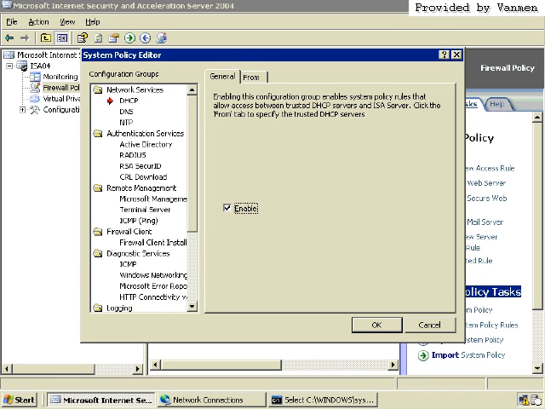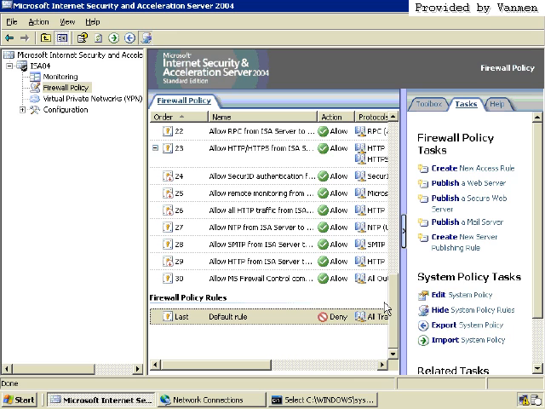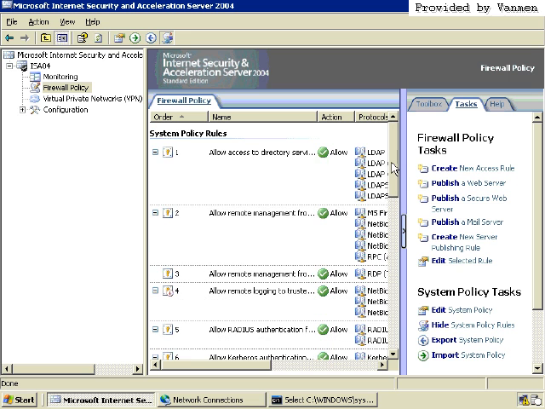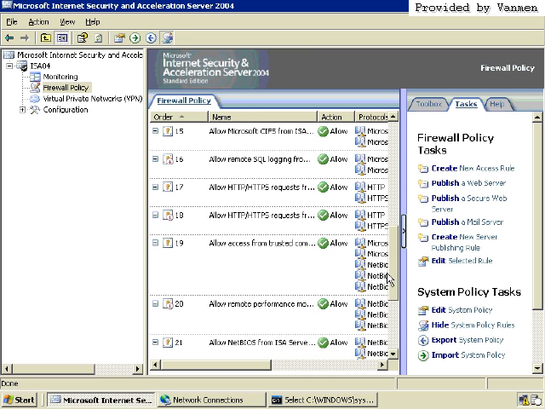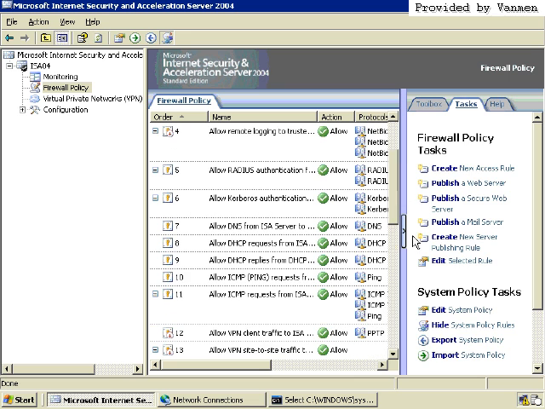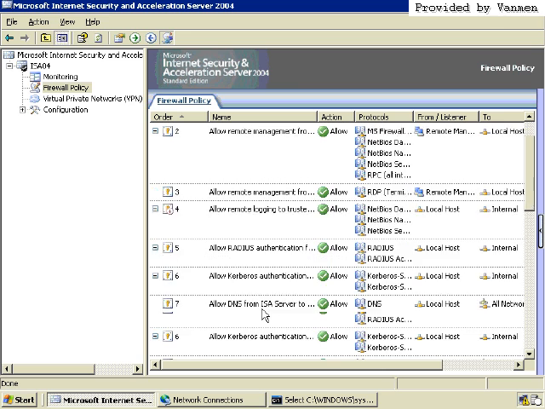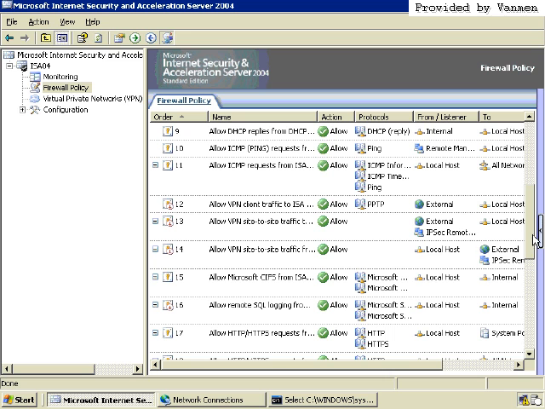All this is a pretty front end for, let me show you, it gets ugly. I'll click on show system policy rules. Whoosh. These are all the default rules that apply to the ISA server after installation. Remember, I told you you could spend this entire video talking about each one of these rules, and I boiled it down to the big four. Now, these are all the rules that say allow this, allow that. So there is some traffic. Let me whoosh this over. Whoosh. This one allows certain traffic to come to and from this ISA server. Now, I personally like using the system policy editor more than looking at this because, well, it's just too ugly.